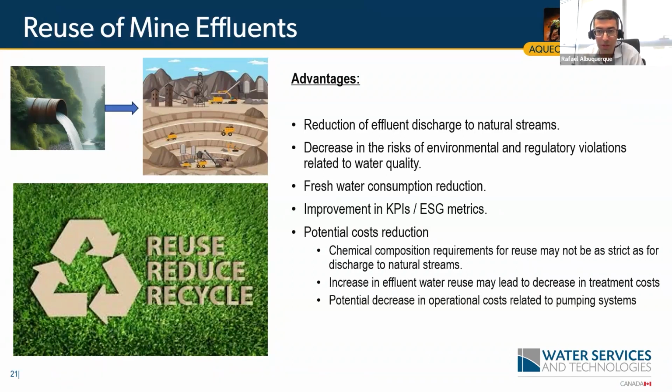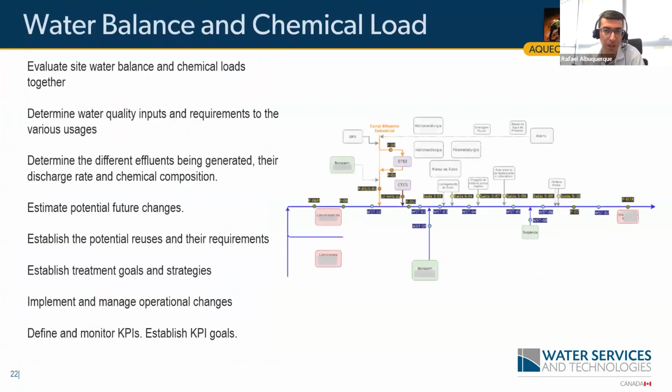Now, to reuse the water, that's often not the case. Obviously, there are some issues sometimes with hardness, specific parameters, and so forth, but that may involve a reduction in costs, because if the requirements are not as strict, treatment costs may be lower, and there is even a potential decrease in operational costs related to pumping systems. So to look for this kind of opportunities is something that we do as part of our consultancy projects.